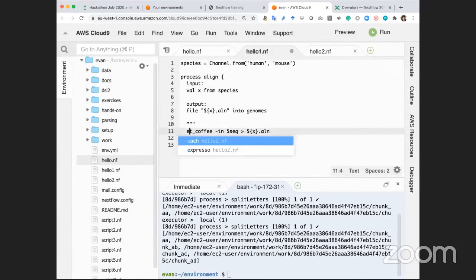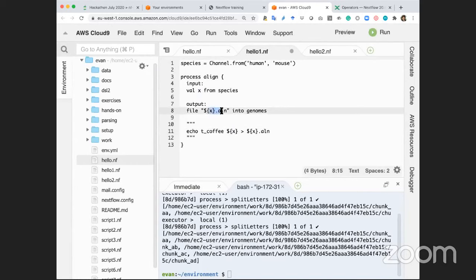And then we're going to do a process. Each task I want to run the sample itself. In this case, it's just a value, but you can imagine that this was a file. And the key is the output file here is going to be called human.align and mouse.align. Now we can capture that using this file and then the variable name here into a downstream process.